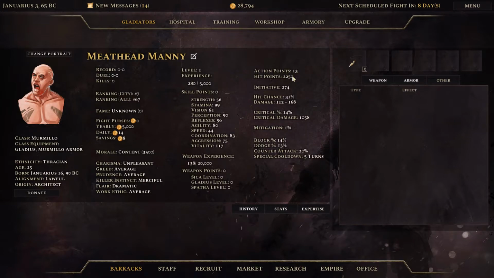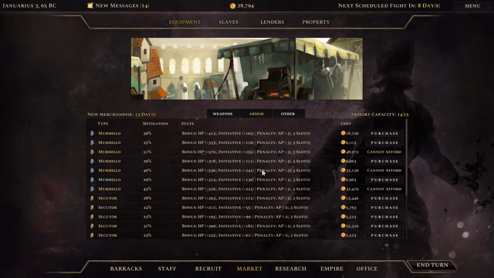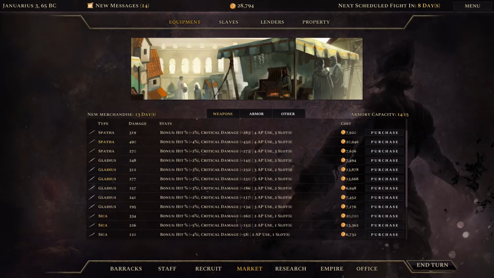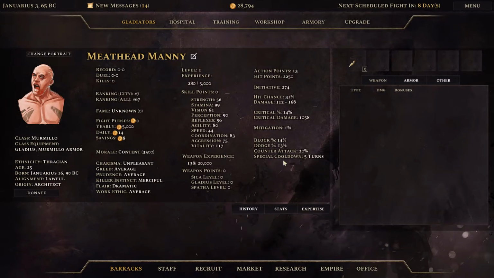So let me just think about this. I think that if we were to get... What do you guys think? I mean, we could get him a really good piece of armor. What sort of weapons do we have? Right now he has 13 AP. So if we were to get... What sort of special does he have? Does it say that here, or do we have to wait? I think we're going to have to wait and see in the battle.